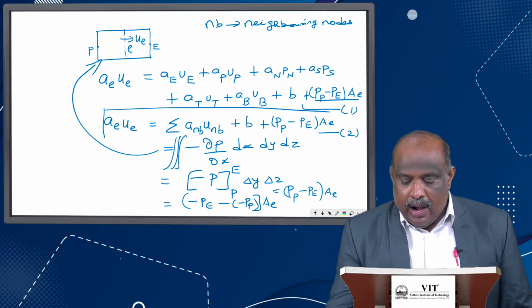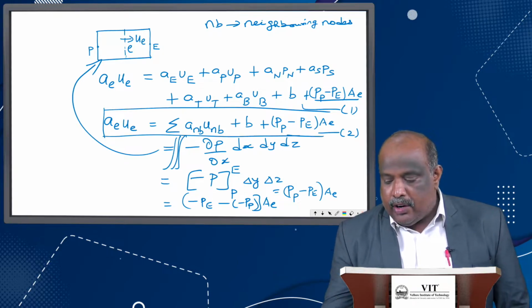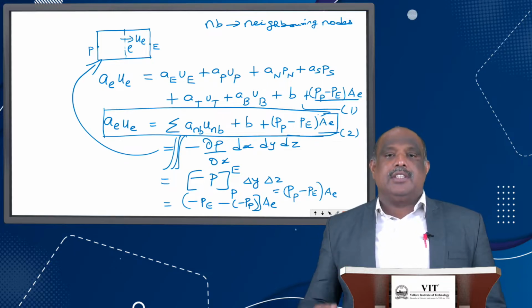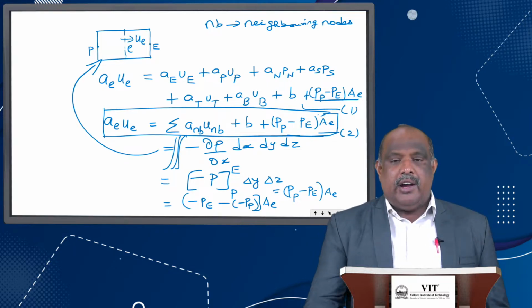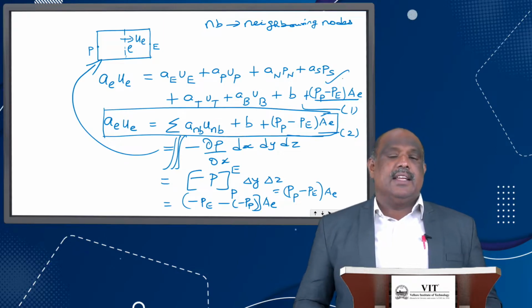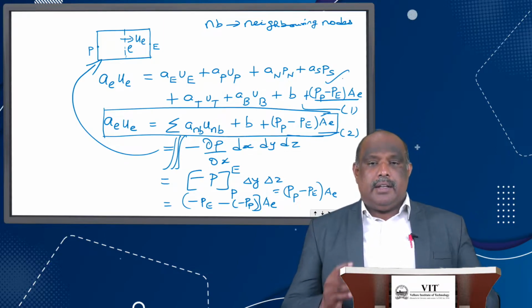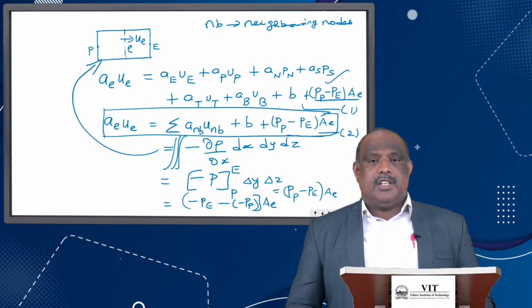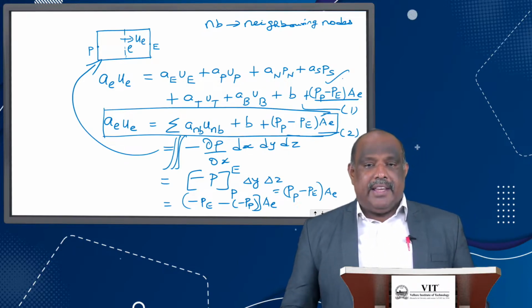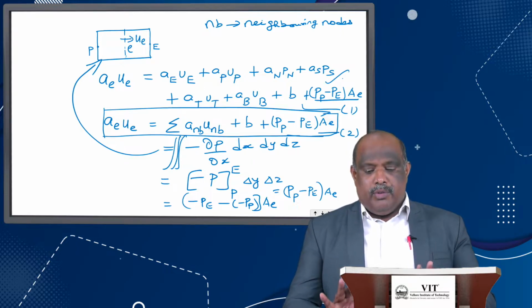This is the way we can discretize the U momentum equation using the finite volume method. At the end of the session, I will try to explain how we have arrived at this equation once again, because we have not discussed the convection diffusion earlier, but nothing to worry. At the end of today's session I will try to explain how we have landed up here. As of now, we will go with this one.